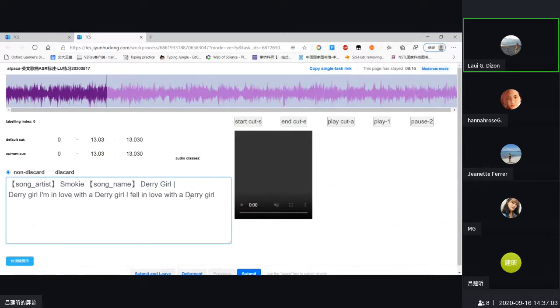So when should we discard it? First, obviously, if it is pure music with no lyrics, or if people are just talking, not singing, we should discard. There are also two special music types in this guideline, and if you come across these two types, you should just discard. And if the quality of this audio is very, very poor, and you cannot hear even one word of this song, you can just discard it.